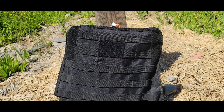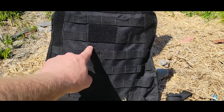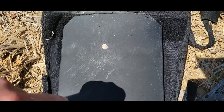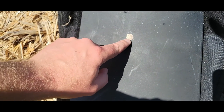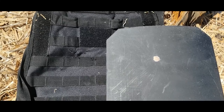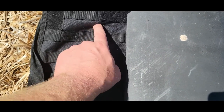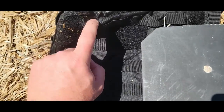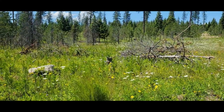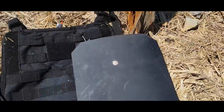We had a good hit. We popped our balloon, so there was some kind of shrapnel or debris that came off. We've got some tearing here and here. We pulled the plate out and there's a good mark right here, but absolutely no penetration. Looks like we hit here, which correlates to this tearing from the round, and it looks like it actually came out the top. There's absolutely nothing out there — perfectly safe, but a very interesting result.